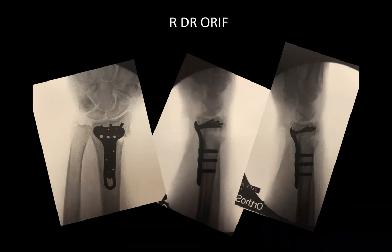Yeah, I think that's okay. I think you just know it's going to take a little bit longer. And the key with those studies is you have to make sure you have volar cortical contact. Certain fractures where you have to open them up and you don't have that, then necessitates the need for graft.